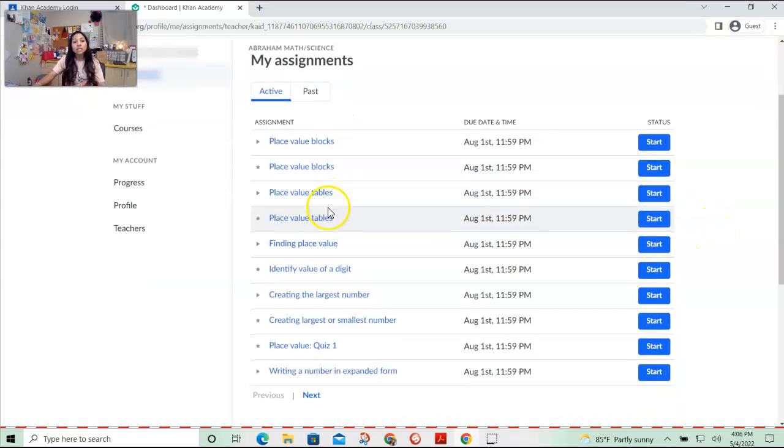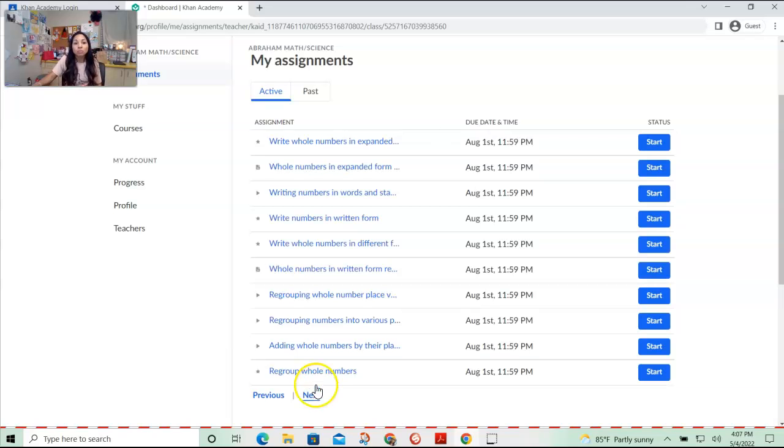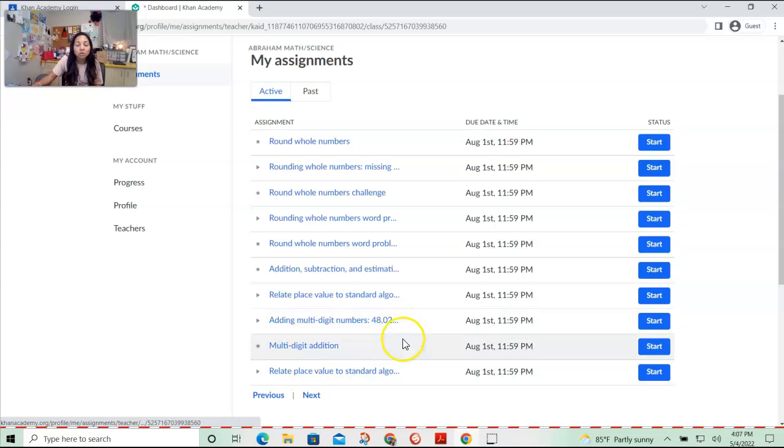So you can see that we're starting off with place value. If they're struggling with any kind of place value, you can find one of these and do a place value. There's tons of, let's see, we're on page 4. This is still comparing numbers, so this is still place value. Page 5, still place value. In page 5, this is where we start looking at addition, so adding multi-digit numbers. Let's say that this is something that they're struggling with.